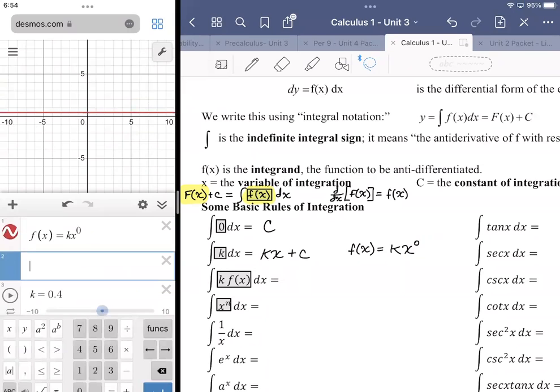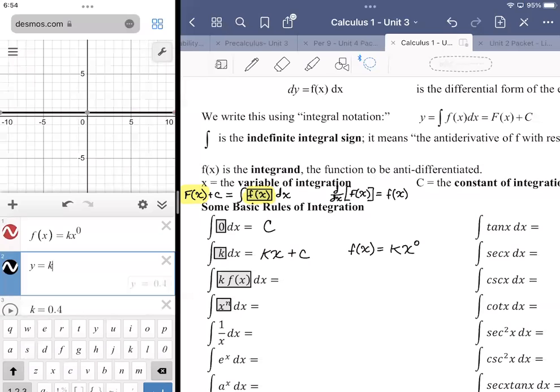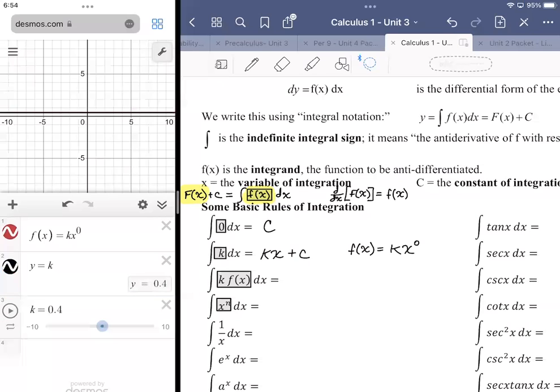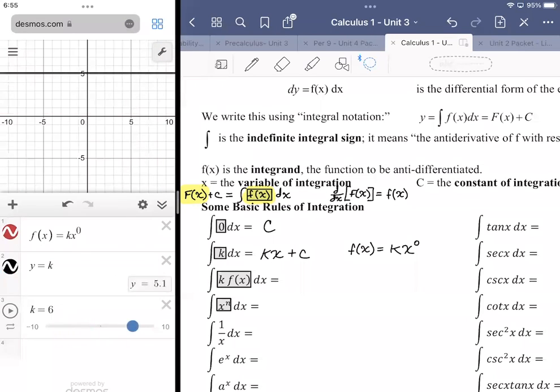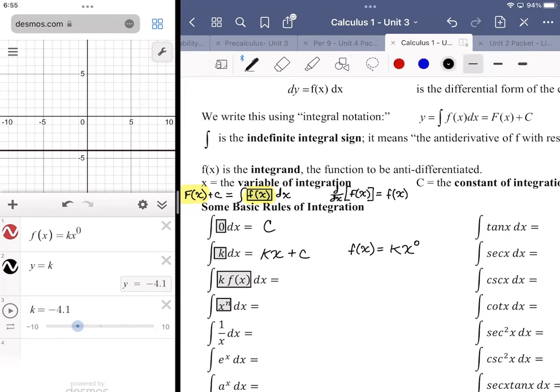And then, you know, y equals k, if you weren't sure after that. You'll see that red and black are going to the same location. No matter where I slide my slider, they're going together, the same function. All right. So with the power rule for derivatives, I would multiply my power by the coefficient and then reduce the power by 1.